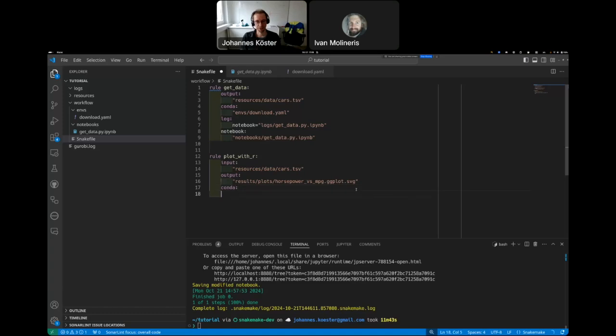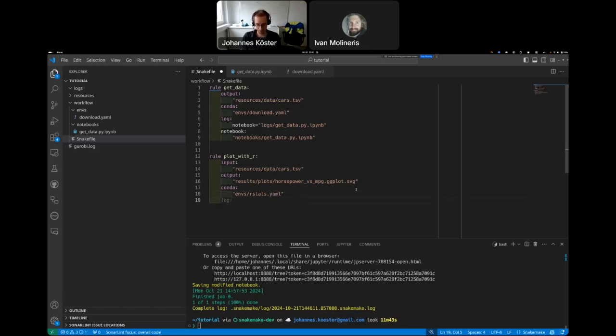GitHub suggests to create a conda environment. Completely correct, but name it a bit differently. Let's call it rstats, because it would be pretty general and would in theory be reusable for other plotting rules. We don't need to create a new conda environment for every single rule, obviously.